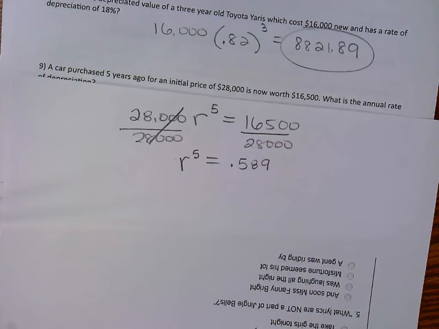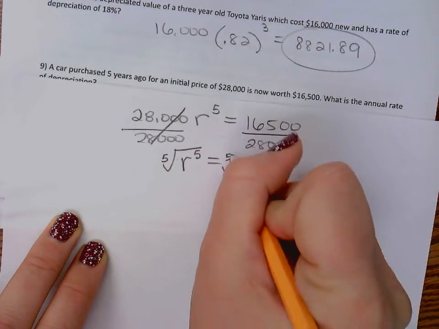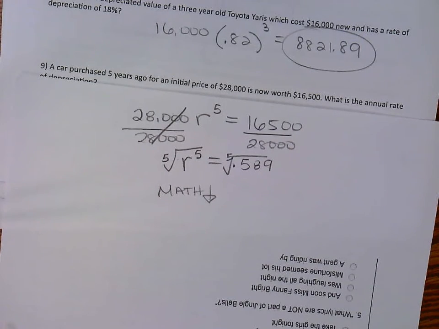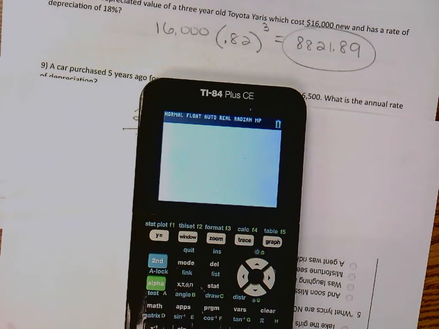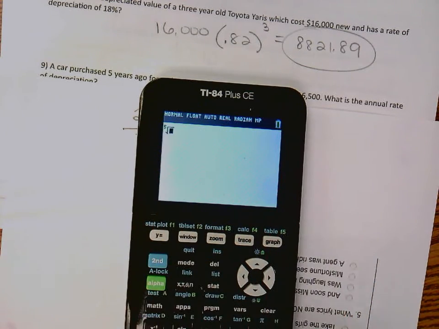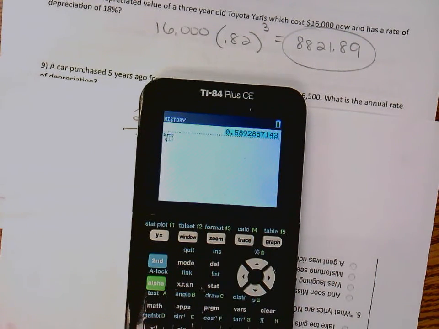So it's kind of like if it was R squared, you would have taken the square root of both sides. It's R to the 5th, so you're going to take the 5th root of both sides of the equation, which is under the math key. If you look under the math key, it'll say x root, and then you can select the index of 5. So I like to hit the 5 first, then hit the math key, the x root. So then it's going to take the 5th root of, I'm just going to grab my whole decimal. If you want to round it, you could, but I like doing the whole thing.